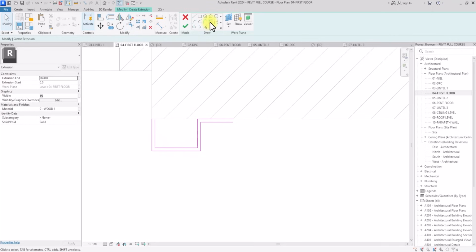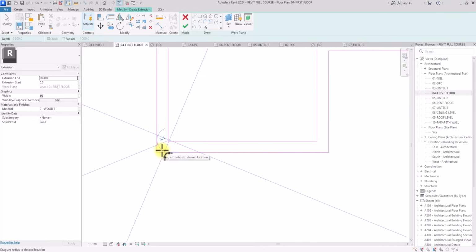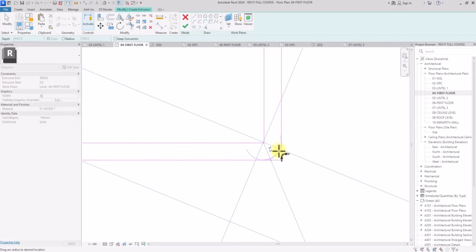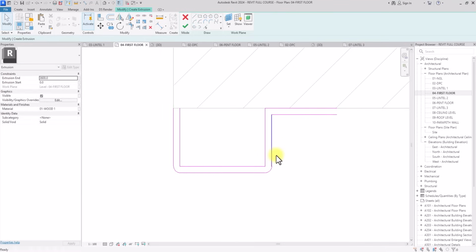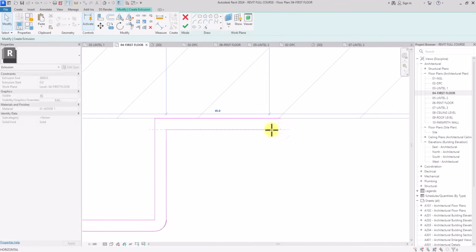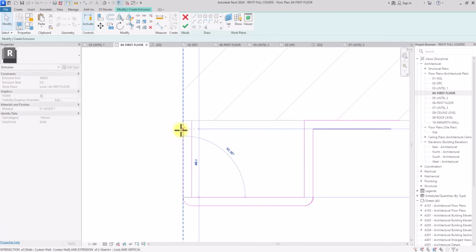So what we're going to do, we're going to use this filter arc and we're just going to place this here and we're going to place it at 5. We're going to do this and make it 5. So now we're going to adjust this. We're going to change this from 50 to 45. We're also going to change this and adjust it to this place.